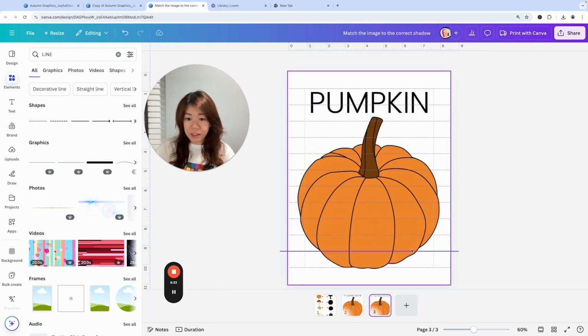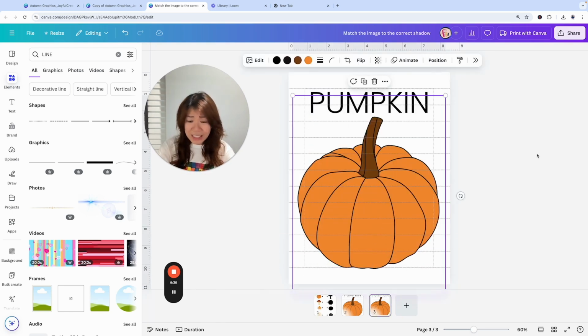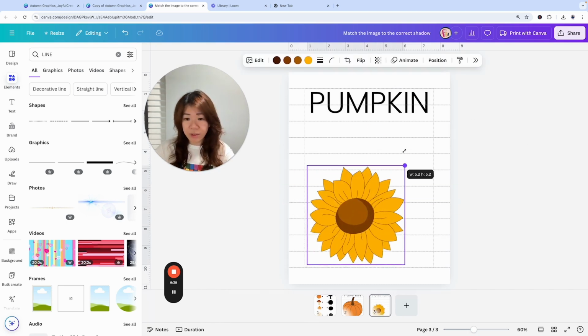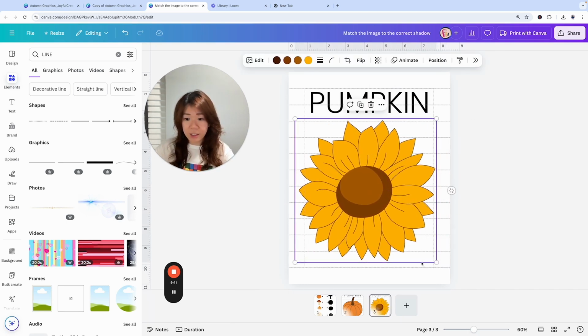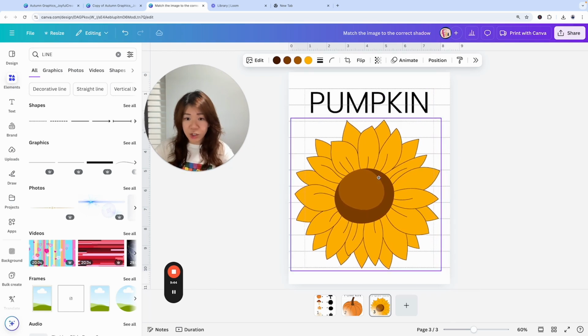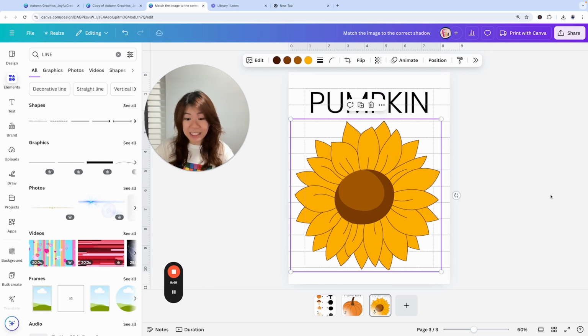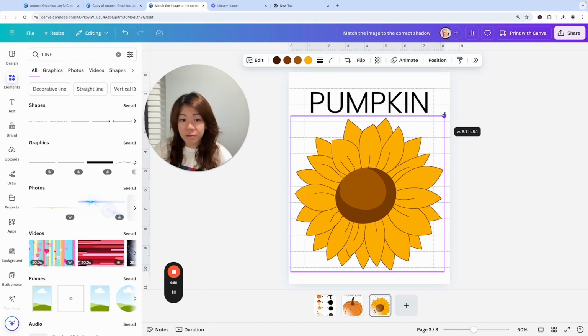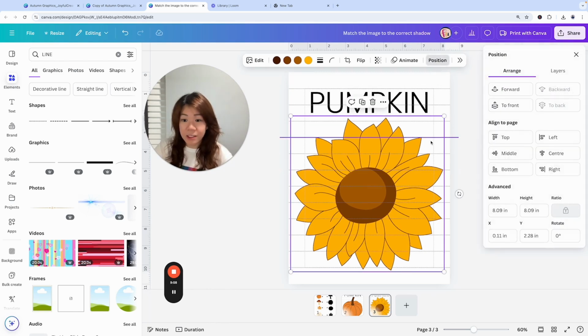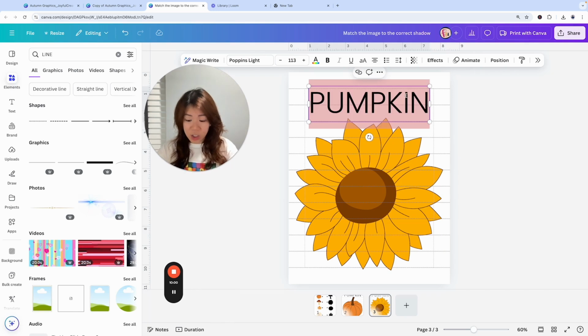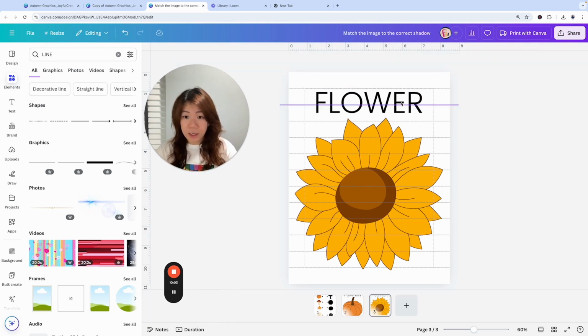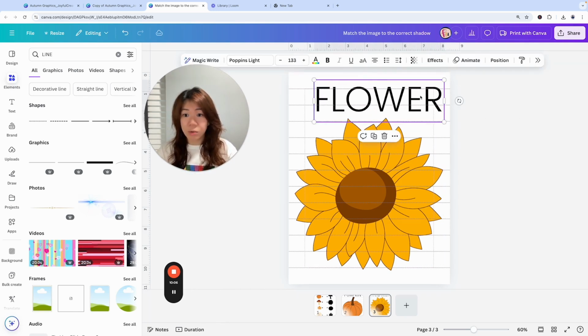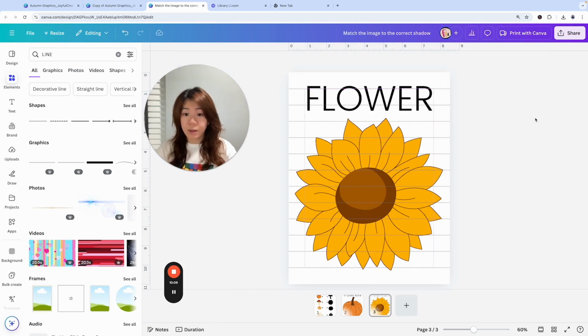Ctrl C to copy this and basically delete the pumpkin, Ctrl V, replace it with the flower like this, making sure it cuts through every single line so every space is filled with something. It's not just an empty strip. This one, let's just fill it up like this, positioning it to the back because I want the lines to be in front. And here, change the words to flower. And that's it. If I want, I can even stretch it out a little bit more, make the word even bigger. There we go. And that's the second page of a puzzle activity.